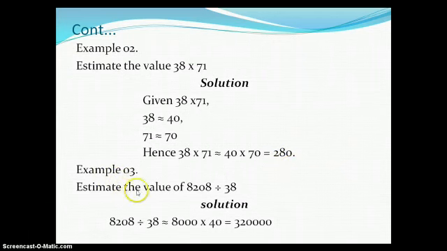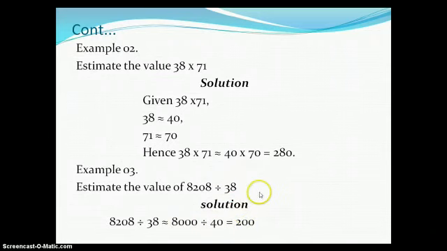We are going to estimate the value of 8,280 divided by 38. You have to find the rough estimate of the numbers involved. I have been given 8,280 divided by 38, and you have to round the numbers involved. This 8,280 is rounded to 8,000, because the digit to the right is 2, so it will remain unchanged. The same for this one, the highest place value is tens, so 1 will be added, from which you get 40. So if you divide there, you get 200.